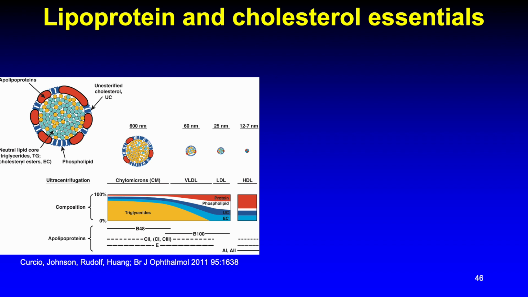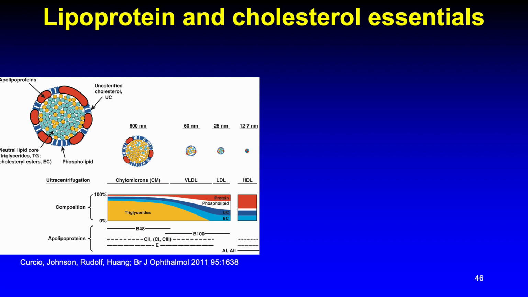Lipoprotein particles like that in the upper left are multimolecular assemblies that solubilize oil droplets for transport through an aqueous environment. The core is rich in nonpolar lipids, and the surface has phospholipid, unesterified cholesterol, and apolipoproteins. Plasma lipoproteins like LDL and HDL are the best characterized. However, lipoproteins are also released by the brain, the heart, placenta, kidney, and we also think the RPE. Lipoproteins are specified genomically by their apolipoproteins, such as ApoB, ApoA1, ApoE, and so on, alphabetically to ApoO.